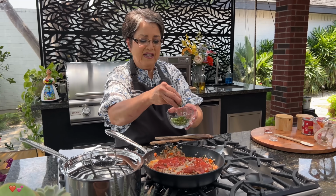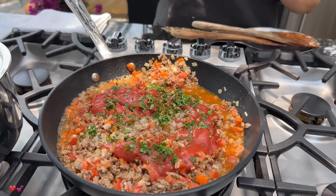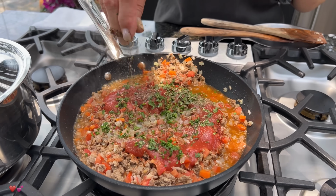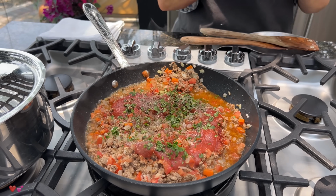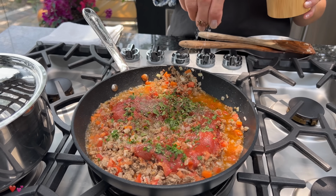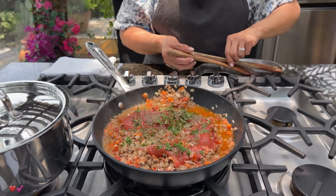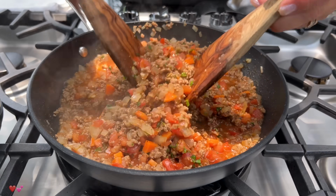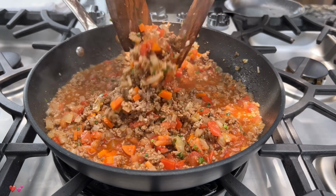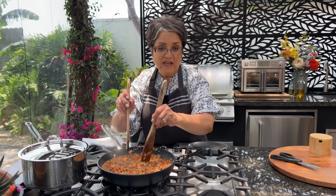Just a little parsley to give it some color. I'm going to add a little pepper. And very little salt because the broth has enough salt in it. So just a little bit like that. That's good. So now I'm just going to let all the flavors come in together, and I'm going to let it cook like this without a lid for about 7 minutes.